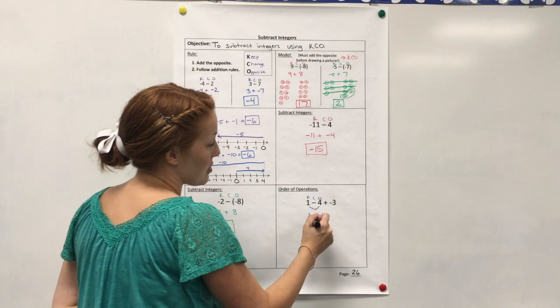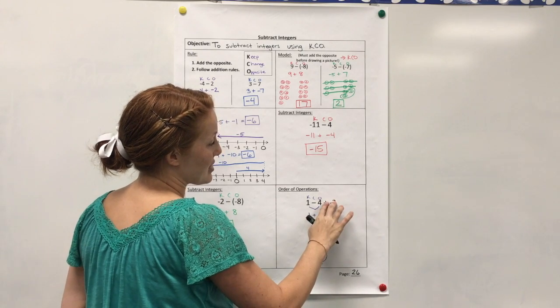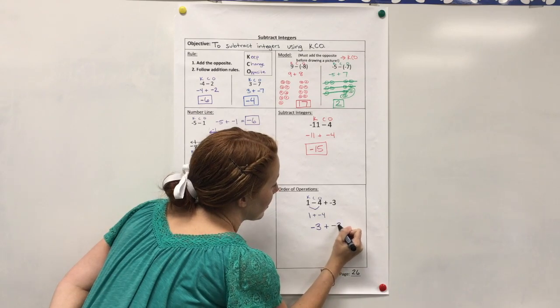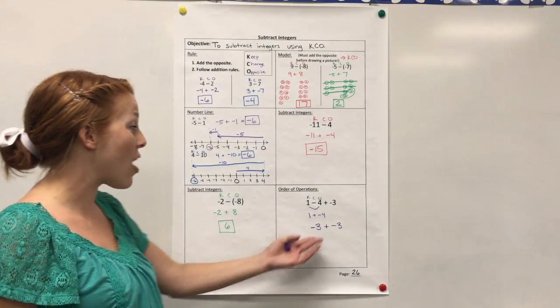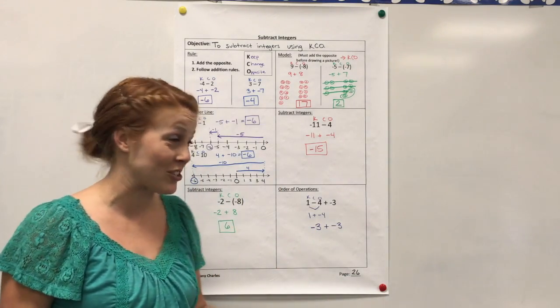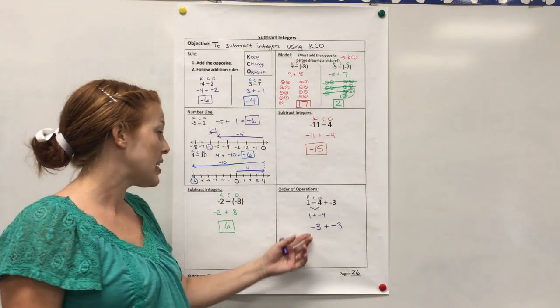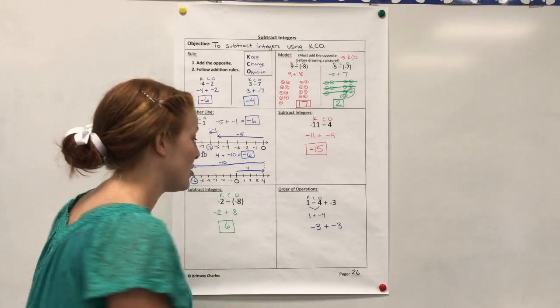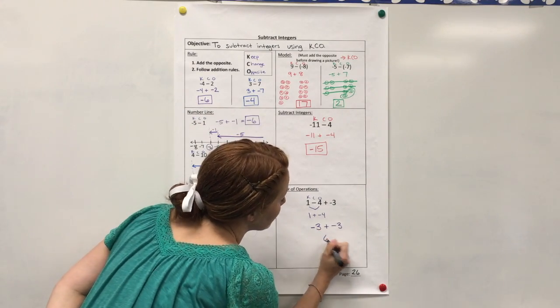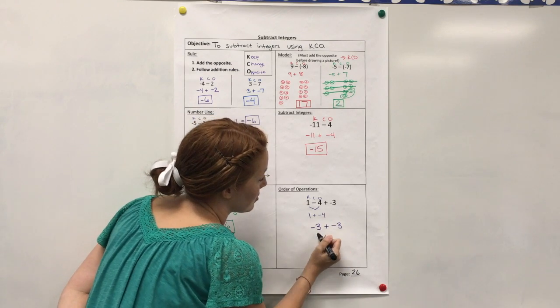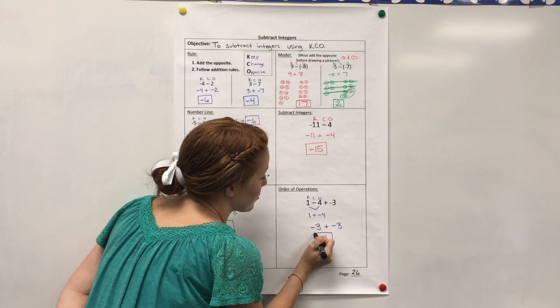Okay, then this goes away, and I need to still bring this down. So plus negative 3, I bring down. Well, now I have addition. I don't have subtraction, so I do not need to do KCO. I just need to follow the song. Same signs, add. So 3 plus 3 is 6. And same sign, keep the sign. So it's going to be negative 6. So your final answer should be negative 6.